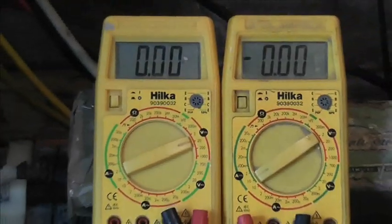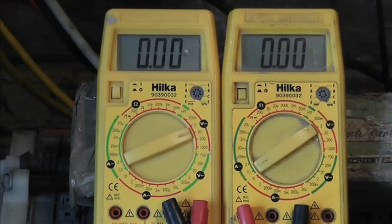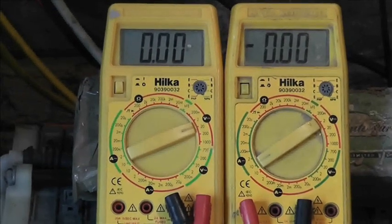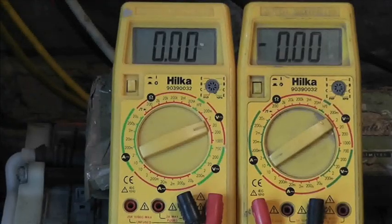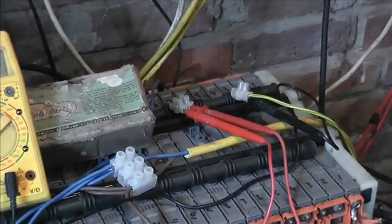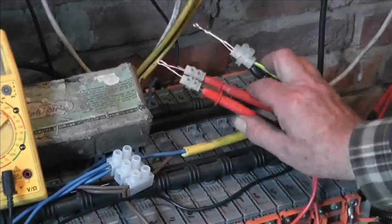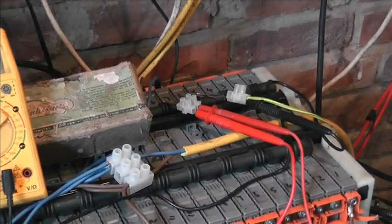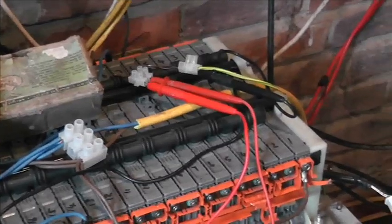First of all, we've got 2 meters set up. The one on the right is set to DC amps, and the one on the left is volts. So volts is wired directly across the battery when I connect these ends to the bolts on the end of there. Hopefully you saw that. The amp side, we are going through a length of nichrome wire.